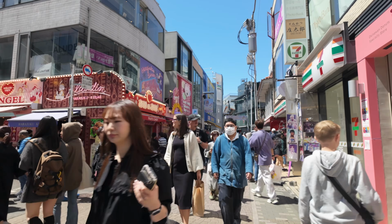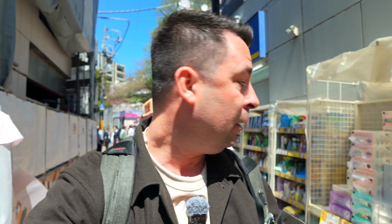Some people say that the locals, or the Harajuku fashionistas, have moved away from Harajuku to places like Shimokitazawa, for example, or Koenji, and things are different. But I think that even though Takeshita Street is different, it's made itself into its own unique feeling location. It's still loads of fun. There's still plenty to check out, plenty to see, plenty to do, and plenty to eat. So yeah, it's not that bad really. You can't forget coming to the side streets and checking out what there is, definitely with fewer people.